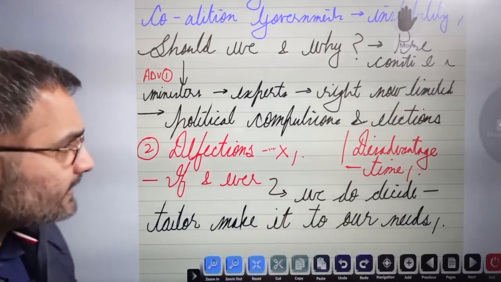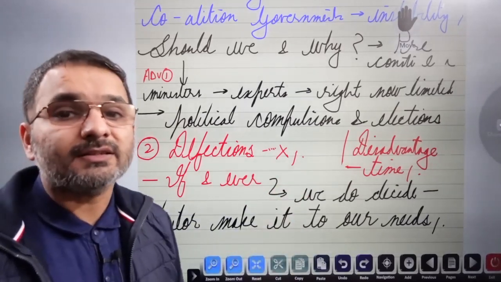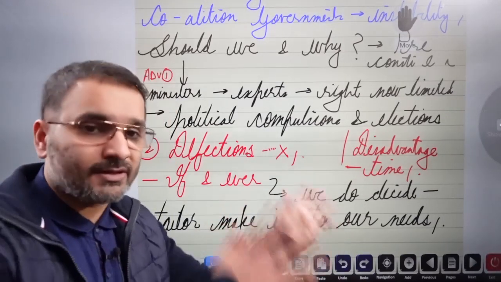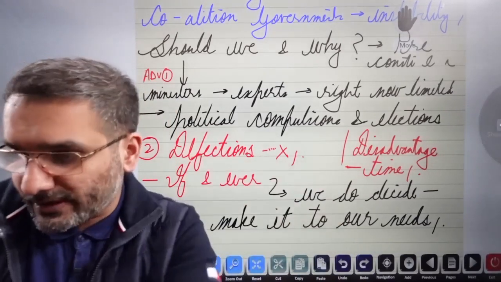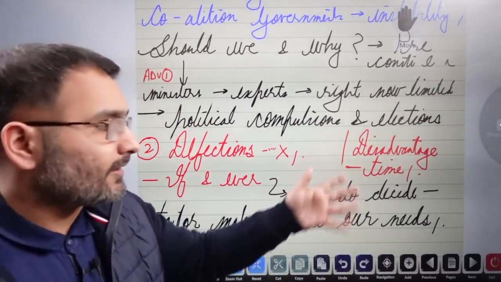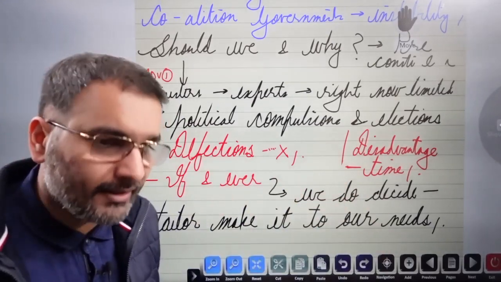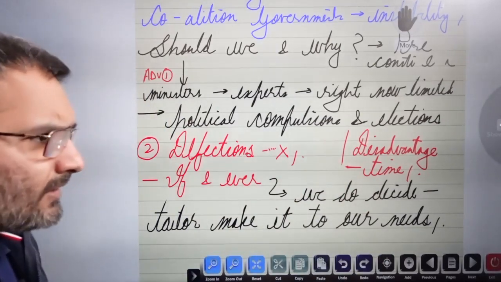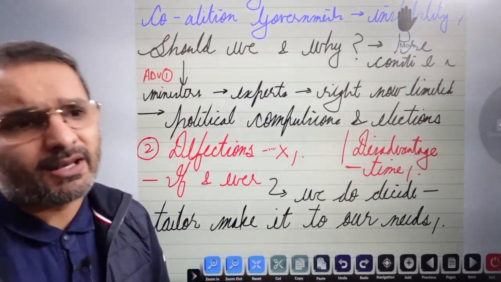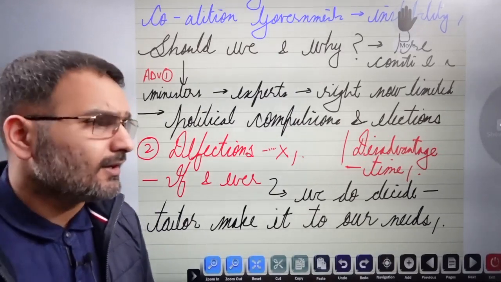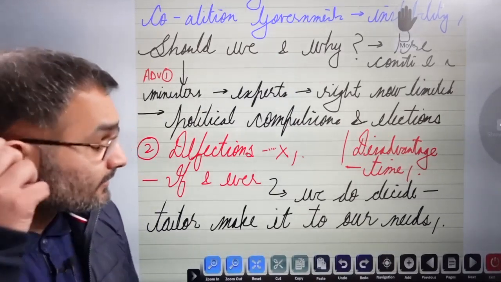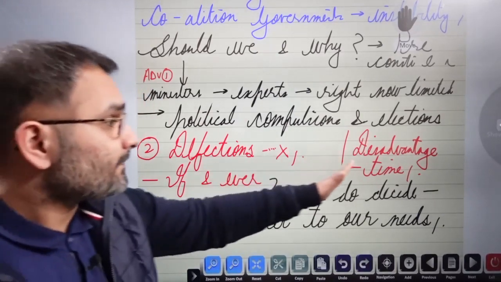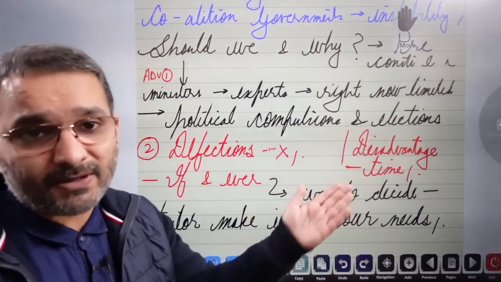Disadvantages, this is basically आपका यहाँ पे, this is time. यहाँ पे आपका जो है presidential के अंदर, if the executive is going in one direction, the legislature is going in one direction, we already are running way behind time, India that is, because it's been policy paralysis, and then you can say we have been in a lot of legislative paralysis as well. ठीक है जी. So these are the disadvantages. आपका time बहुत लग जाएगा.